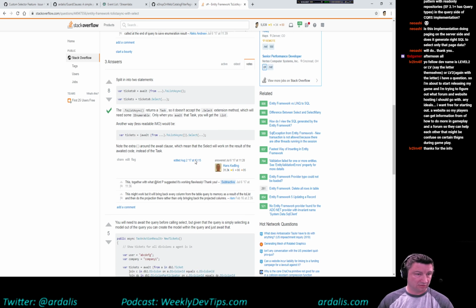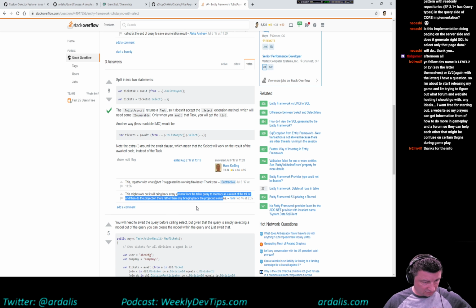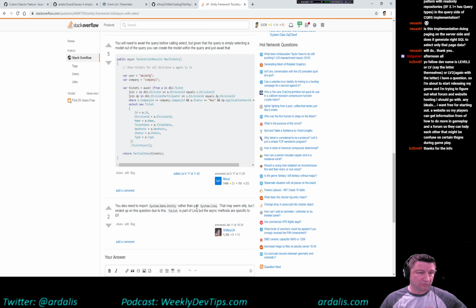And they said, split it into 2 statements. But the problem is, then this won't do the query on the database. This will do the select in memory. And that's what this guy says. You will need to await the query before calling select. No. You need to import System.Data.Entity rather than System.Linq.